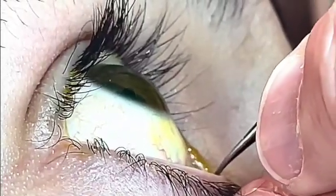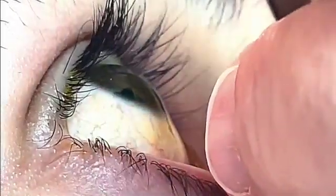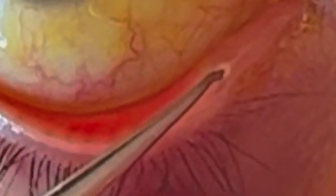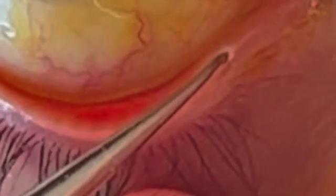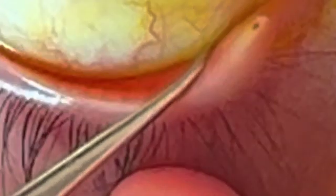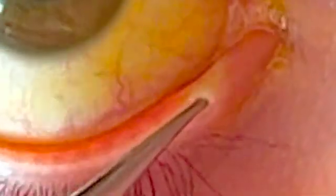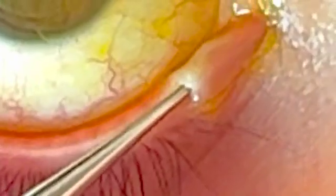Here the puncta is popped open. Listen. This is the second shot displaying the eye so you see what is done using the first metal tool, the punctal dilator. Listen. After the punctum is popped open, the punctal dilator is inserted into the punctum opening it made. It moves around inside the tiny opening to dilate the hole and increase the space for the plug.